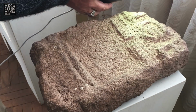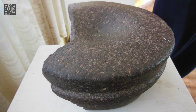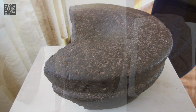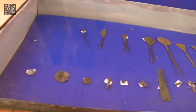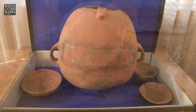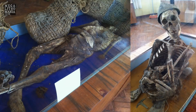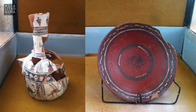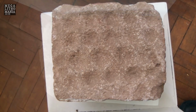And here are some other examples of stonework that were found at Sillustani. They could be even 8,000 years old. This is how old the site goes back. Whether there were any stone constructions here then is unknown, but it does give a clue that this was a very sacred place for a very, very long time, used by the Pucara culture, the Tiwanakans, the Koya, the Incas, and so on and so forth, until the Spanish arrived in the 1500s. So these are just some examples of the small bits of stonework that was left by various of these cultures.